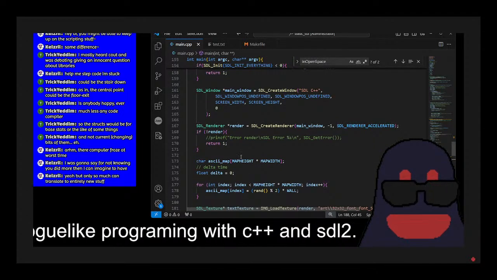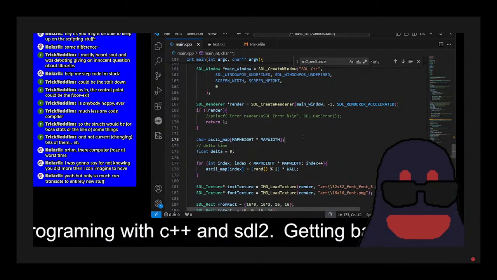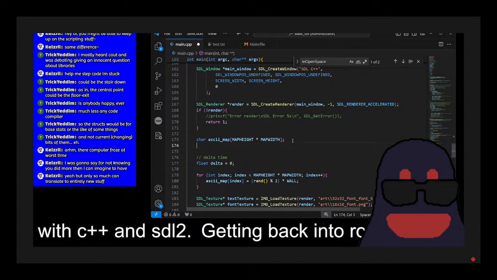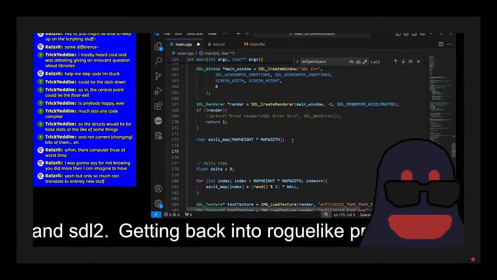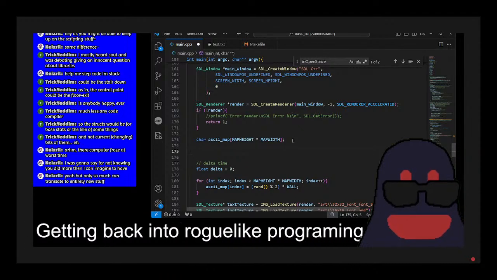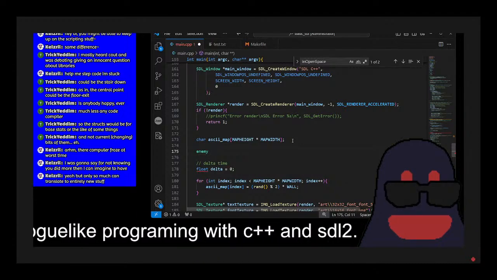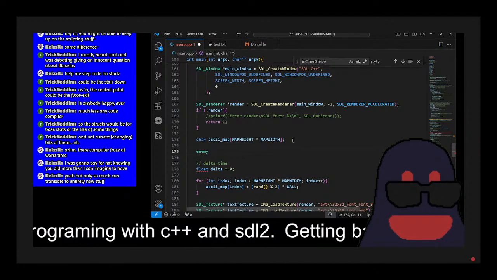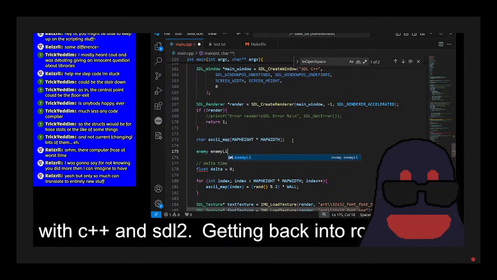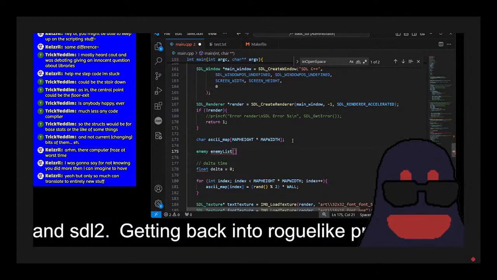So anyways, I want to make a... So this is going to be an enemy. Enemy list. And let's have 10.